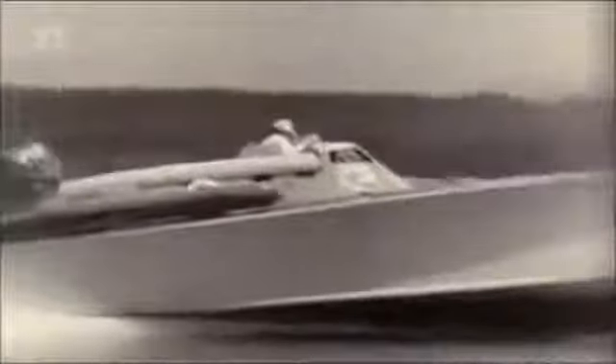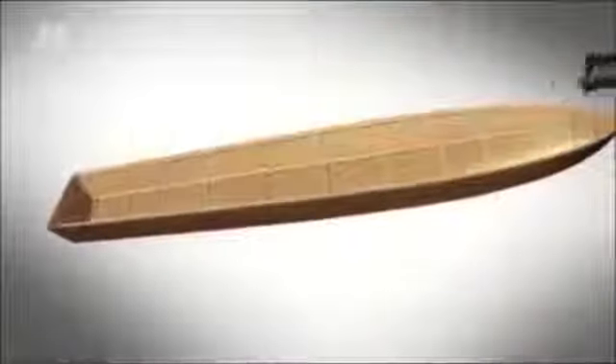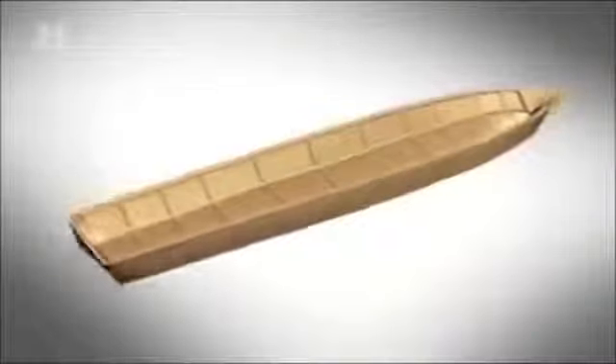PT-9 was basically the prototype for all PT boats to follow. Andrew Jackson Higgins had his own ideas about how a boat should be designed, but the 70-foot Elco based off PT-9 was pretty much the mainstay of the early part of the war. Elco, Higgins, and Huckins went on to build over 500 PT boats for the US Navy. An Elco 80-foot redesign was constructed to deal with heavy armament, becoming the Mosquito Fleet's main vessel. Built around a mahogany frame, the fully war-loaded 80-foot PT boat weighed in at 50 tons. Aircraft fabric soaked in marine glue was sandwiched between two layers of mahogany planking, along with nearly half a million screws, giving the wooden wonder its strength.